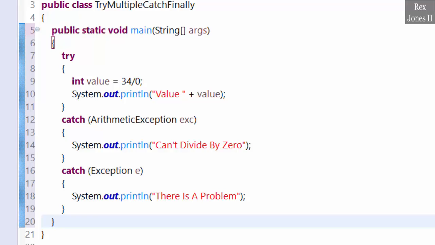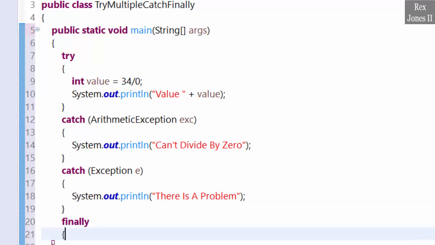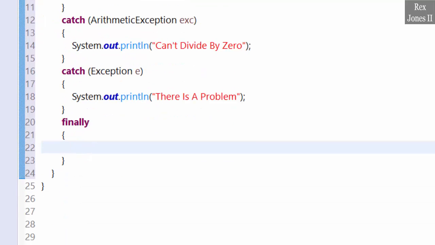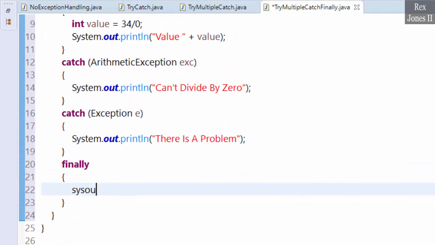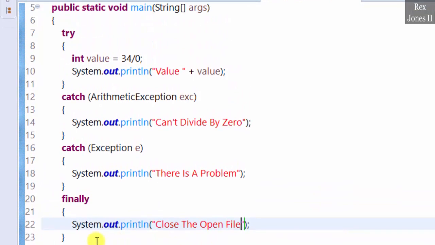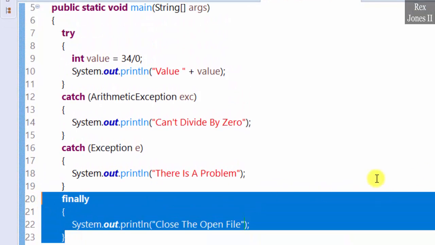At the end of the try catch block, we can add a finally block and a print statement. Sysout, close the open file, and this block of code will always execute.